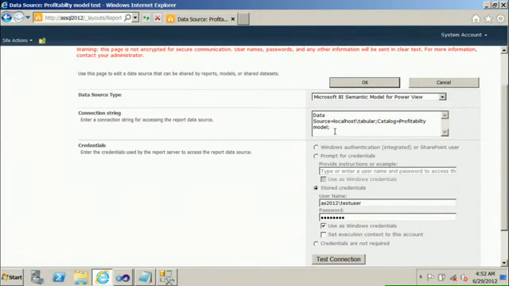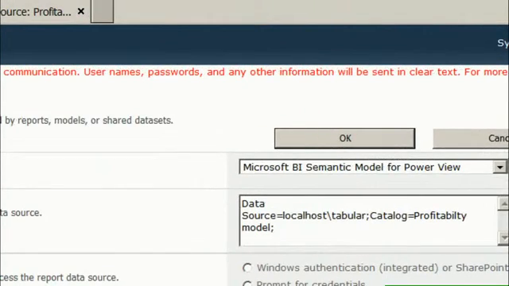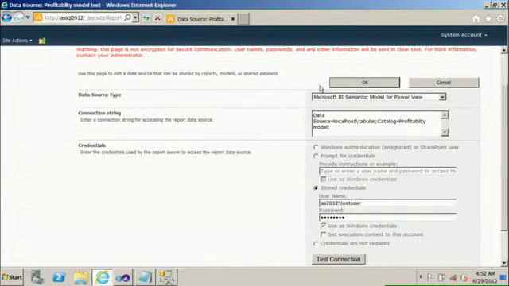Very interesting as well is to notice that they have said Microsoft BI Semantic for Power View. But currently, this only works in Tabular. It doesn't work in our multidimensional environment. So currently, we cannot allow Power View against a multidimensional server or model. We are actively working on it. We don't have a timeline for it right now. We are actively working on making this available as soon as possible. So this means in the near future, you can actually have your already existing multidimensional cube and have Power View on top of it. Then you can use the same BISM file or this RSDS file to connect to it.